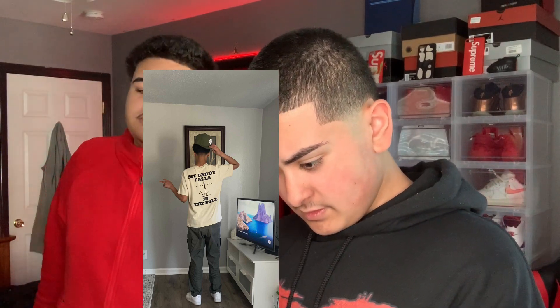Starting off with the twelfth fit — he got a green New York Yankees brim, a beige or cream white t-shirt, some gray cargo pants, and gray Air Forces. It's kind of an everyday fit. The green fitted might not match perfectly, maybe gray would've been better, but it looks okay on camera. I'll give it a seven, Swish gives it a seven out of ten.